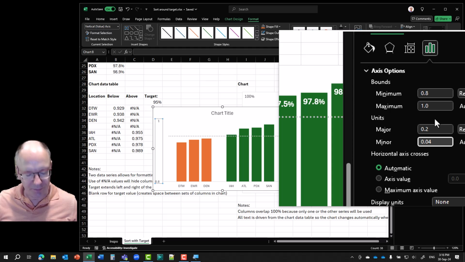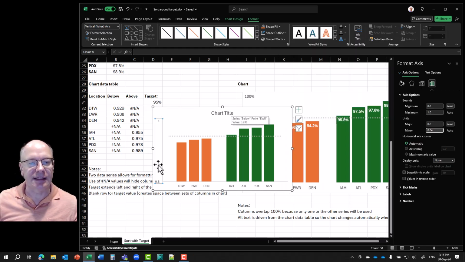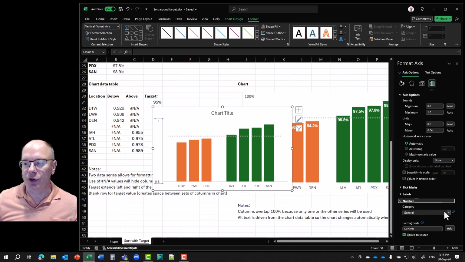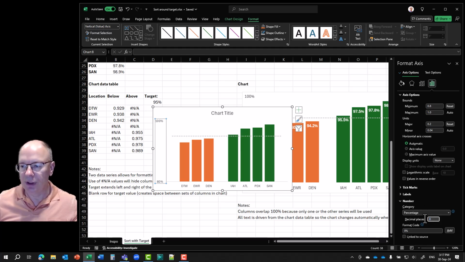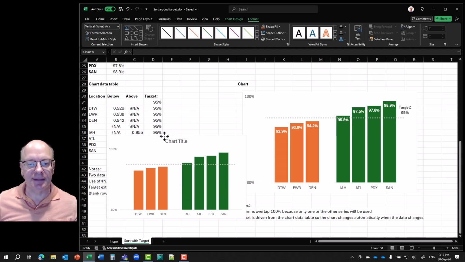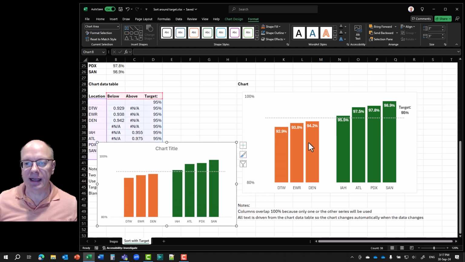And now we have that 0.8 to 1. And now it's just a matter of setting the number here to be a percentage instead of a regular number, and 0 for decimal places. So now you can start to see it really coming together, looking very similar to our chart over here.